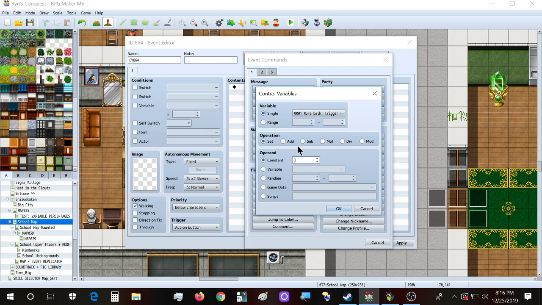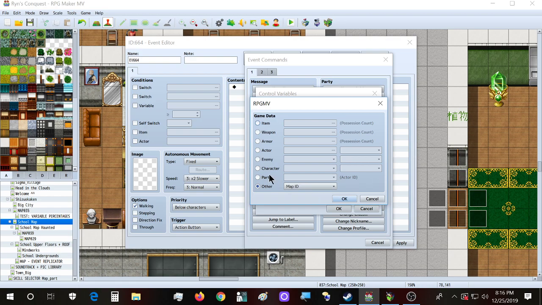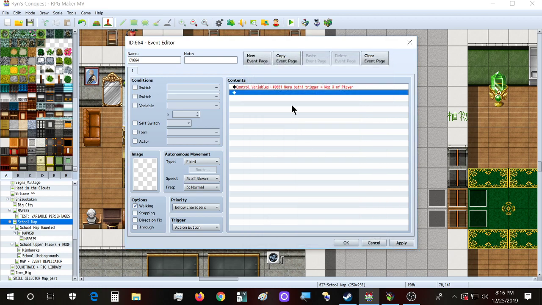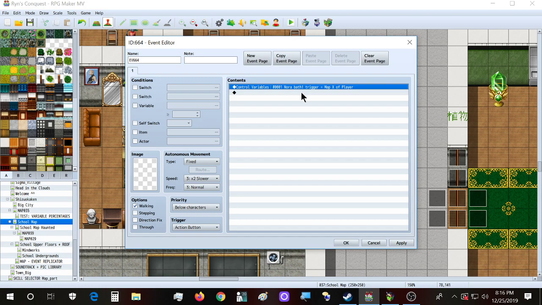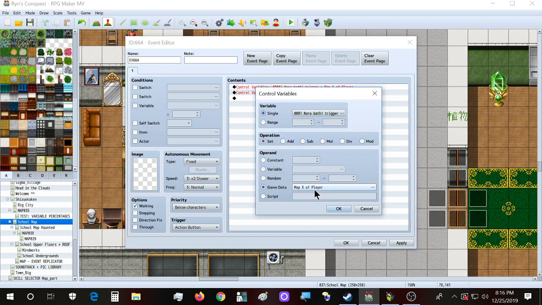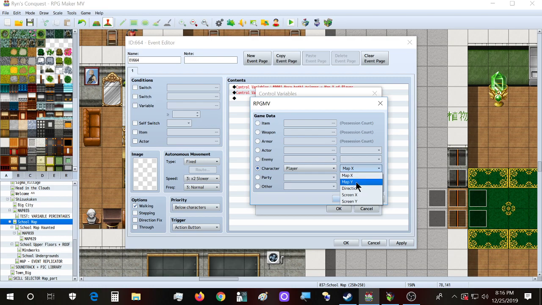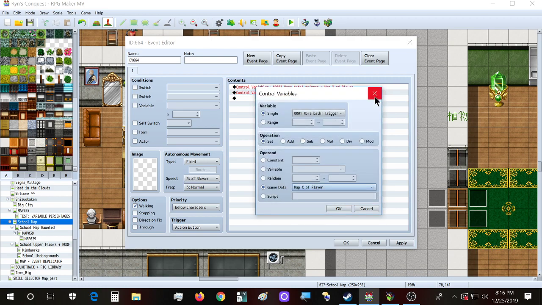I'll take this one for example, and you go to game data, and in here you choose character and you choose map x, which means the x coordinate of the character. Okay, and you also create another variable, and you also choose again map y, so you'll have map y and map x.